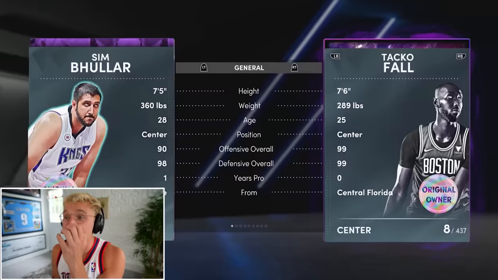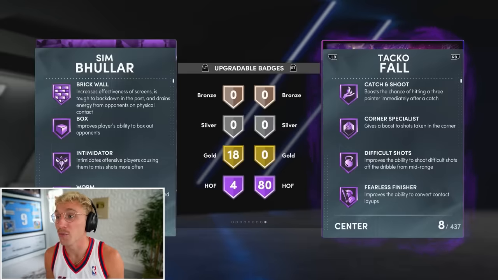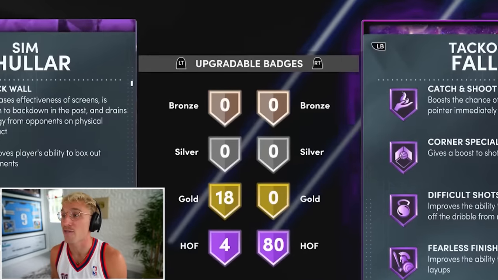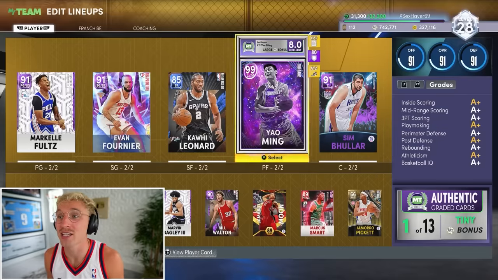Taco Fall. 7'6", 289, so as tall as Yao, but heavier. Still moves crazy fast, 80 Hall of Fame badges. Taco Fall, technically, is only with the Jazz on the Summer League. He does not have a standard NBA contract. I don't think I can do that. There are tons of crazy good endgames, though, so let's take a look at our other options.